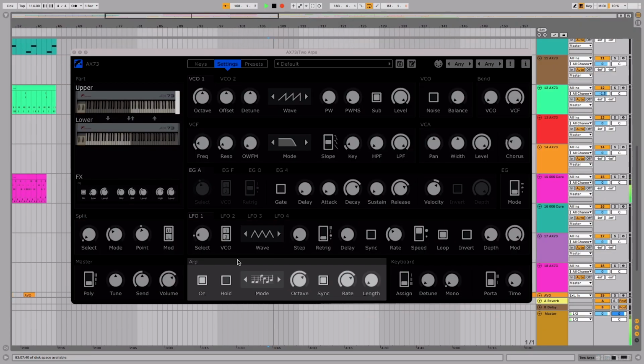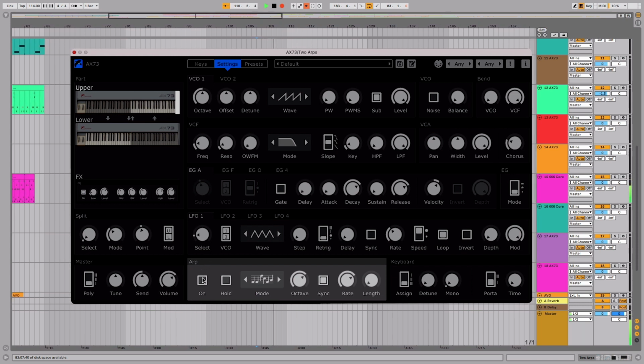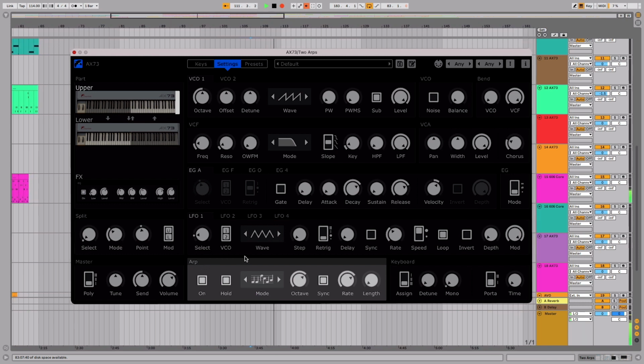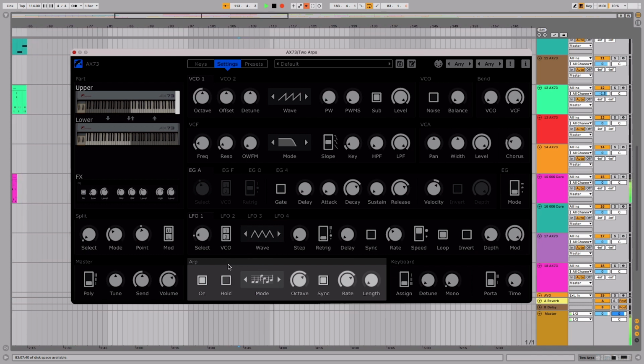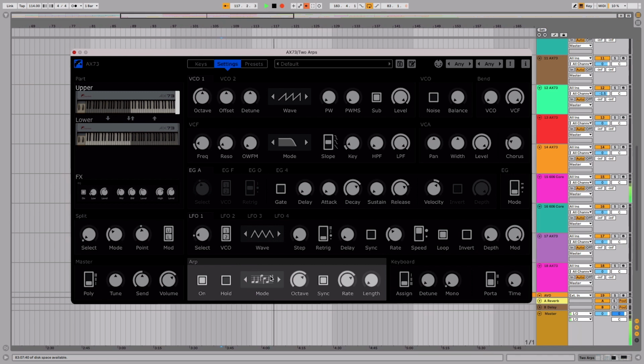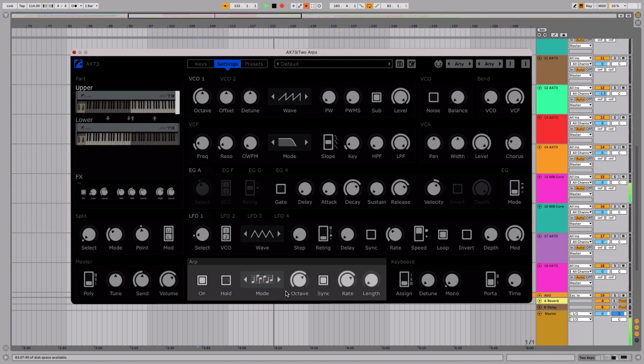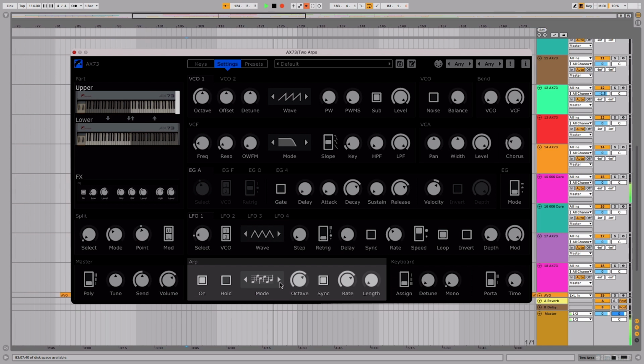The arpeggiator can be turned on and off with the on button. If you switch on hold, MIDI notes trigger the ARP without having to be held down on your keyboard. There are 11 ARP modes, which include several standard arpeggiator modes, but there are some more unusual options too. In shuffle mode, notes are played randomly, but notes cannot repeat themselves. In improv mode, the arpeggiator randomly chooses a direction, up or down, for the note that will play after the current one.